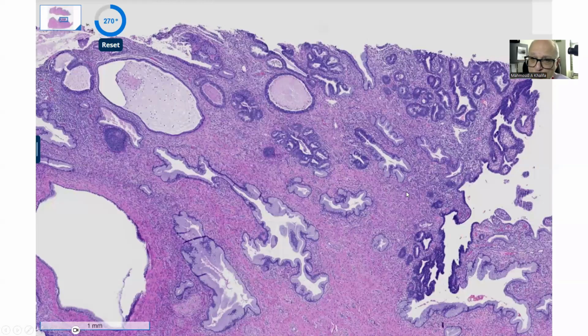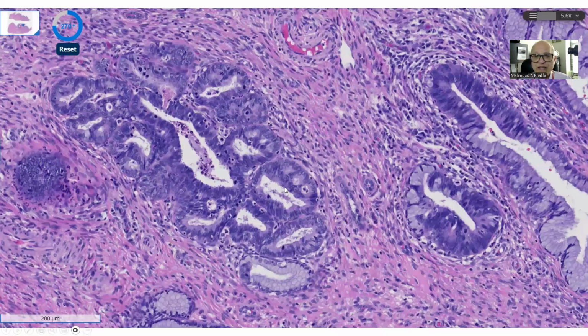It is slightly blue. It is slightly busy. You can see that some of the glands are involved partially by malignant cells, but malignant cells do not involve the entire gland. And even when the entire glands are involved, the glands are still arranged in lobules. Here is a lobule, another lobule, another lobule, another lobule. So it is lobulated neoplasia. So I think that fits very well with the diagnosis of AIS, or adenocarcinoma in situ.